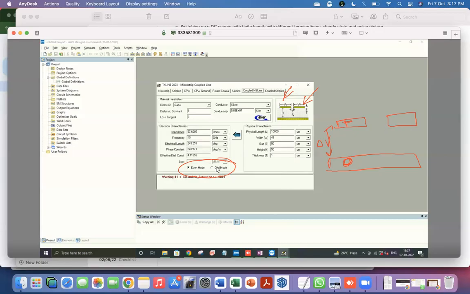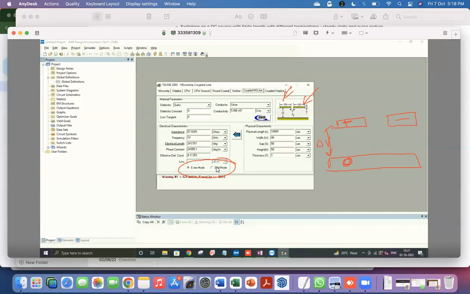now you have to sort of think of this as some kind of a normal mode decomposition. So what's going to happen is that you can have a situation where you have plus 0 and plus 0, where these two have the same potential and they're both going up and down with respect to the ground plane. That's what's called the even mode, where they both go together. But you can also have a situation where this is plus and this one is minus.